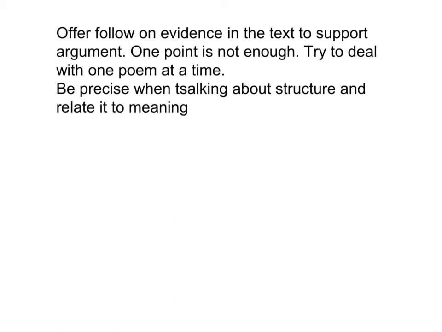Okay, so in summary of this paragraph, try to deal with one poem at a time rather than jumping backwards and forwards between different ones. Try to offer follow-on evidence to support points and arguments that you make. So aim to try and say 3 or 4 things about each poem in a paragraph. So in making a point, offer additional evidence in the poem to sort of elaborate and sort of convince. Often the brain's hardwired to think of 3 points as being quite convincing, and 1 point seems quite superficial.